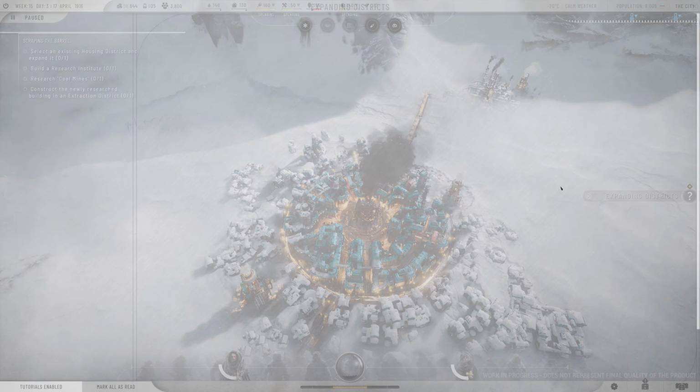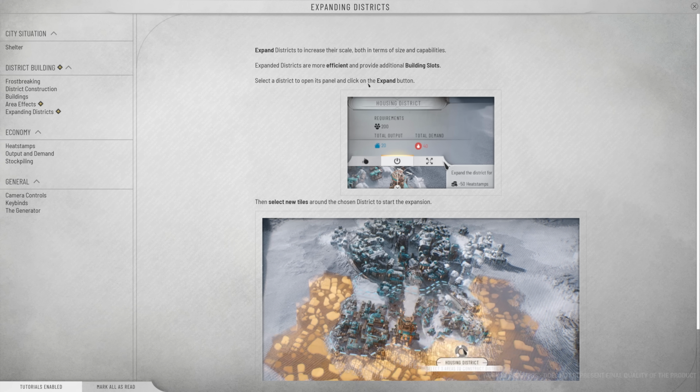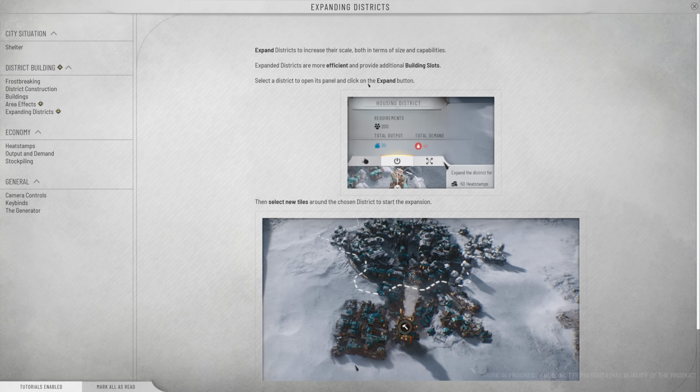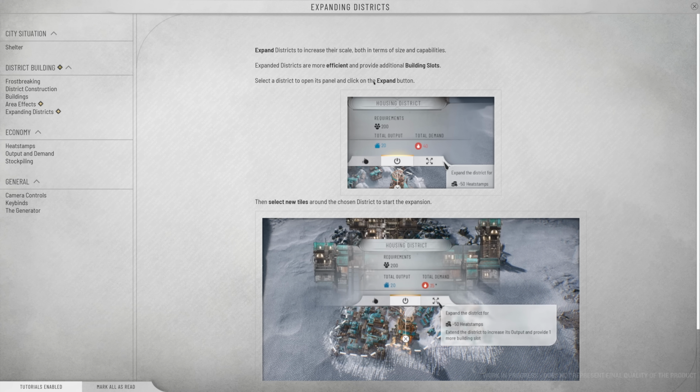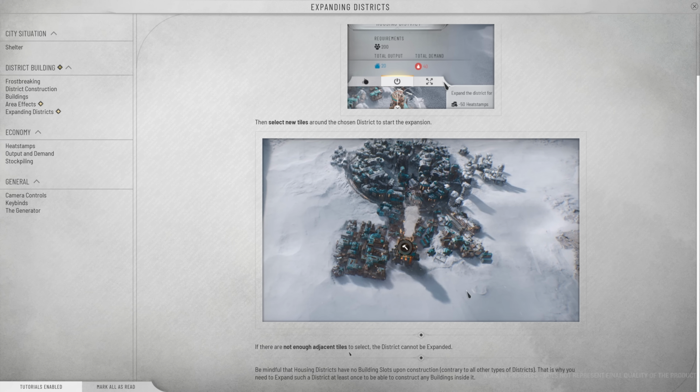Okay. Expanding districts. Expand districts to increase their scale, both in terms of size and capabilities. Expanded districts are more efficient and provide additional building slots. Select a district to open its panel and click the expand button. Then select new tiles around the chosen district to start the expansion. If there are not enough adjacent tiles to select, the district cannot be expanded.